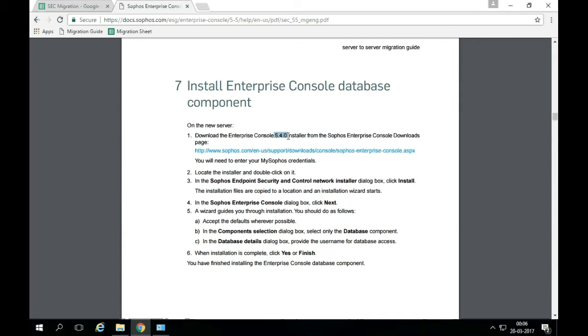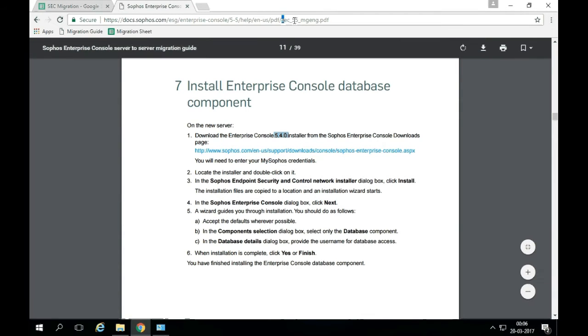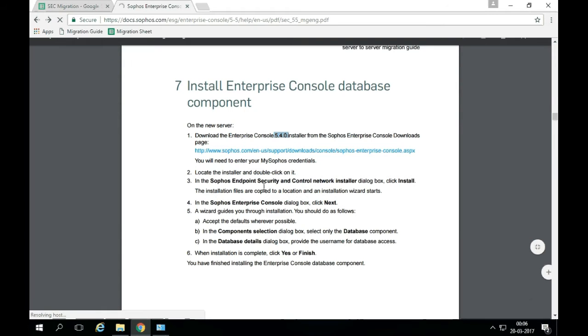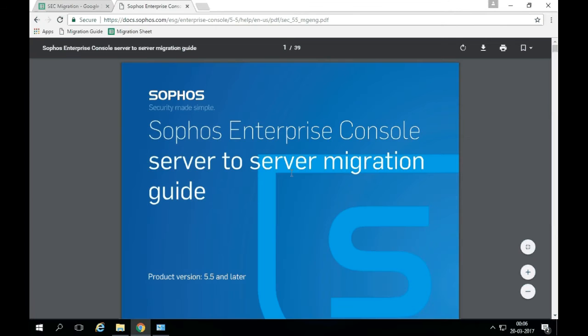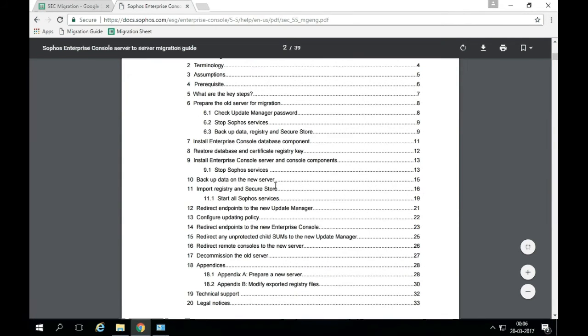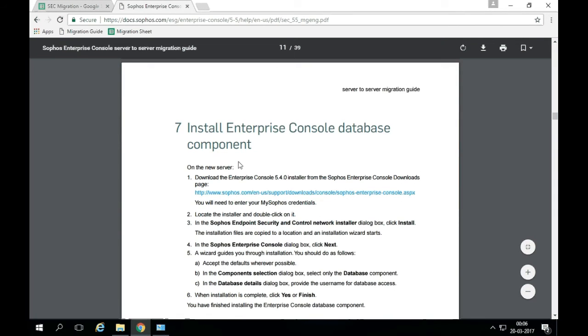It should be 5.5.0 as we are using the migration guide for 5.5.x. Let's confirm once again. So this is the guide which we are following and we are on the seventh step.